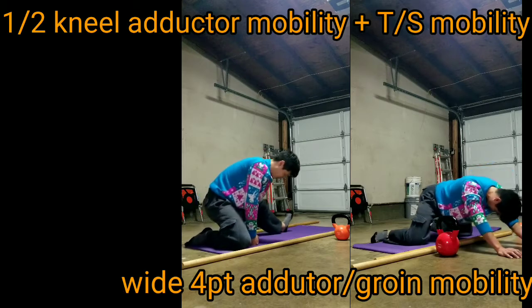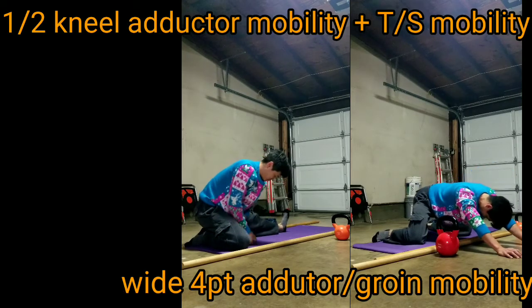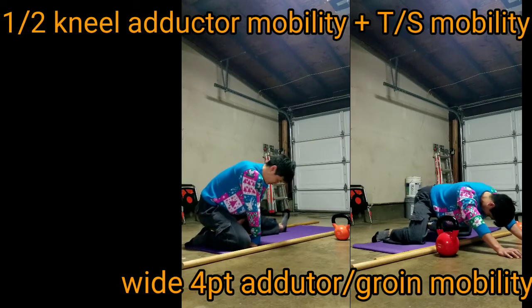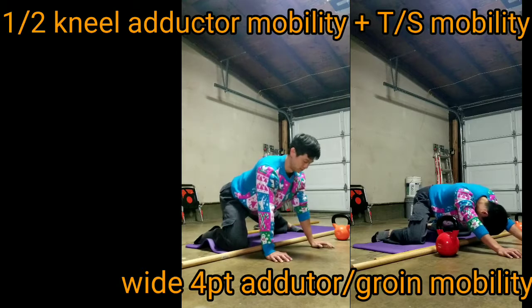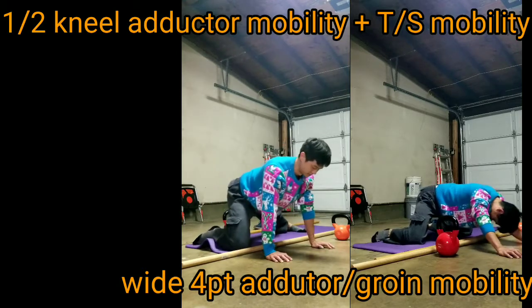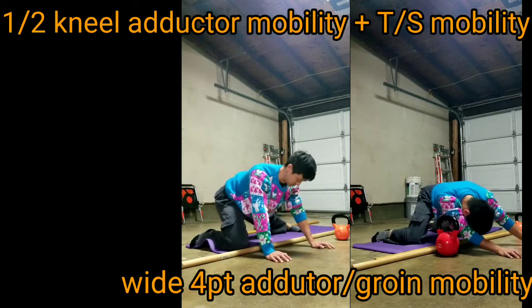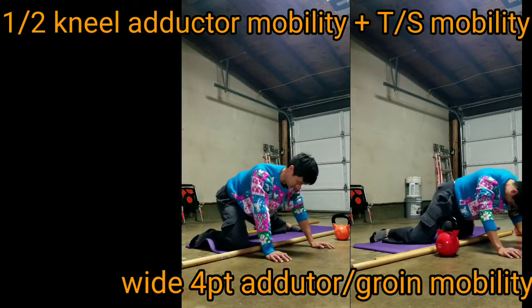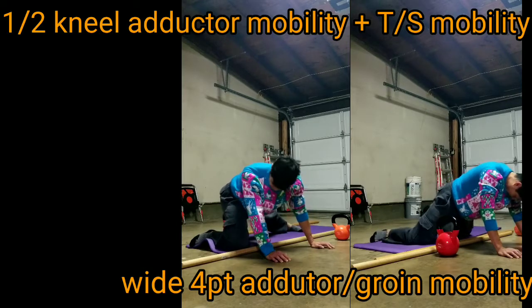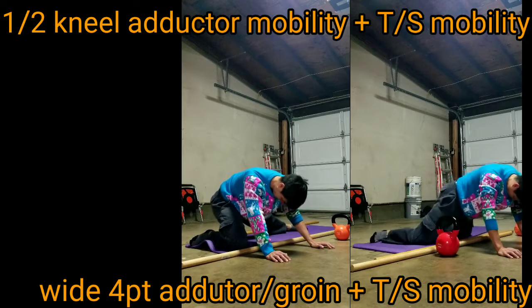And I know they're definitely not the things that I have done in my past. Just because they're foreign to me or different or new to me doesn't mean that I shouldn't be able to learn them soon. So I've been doing my best to practice. It's really important to me that I spend a lot of time working through this wide 4-point adductor groin mobility, as well as thoracic spine mobility, because I am very tight.